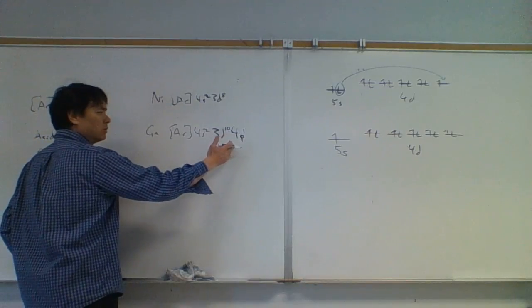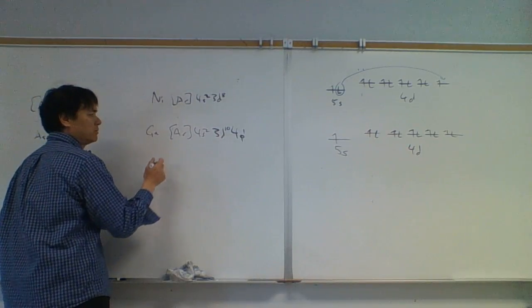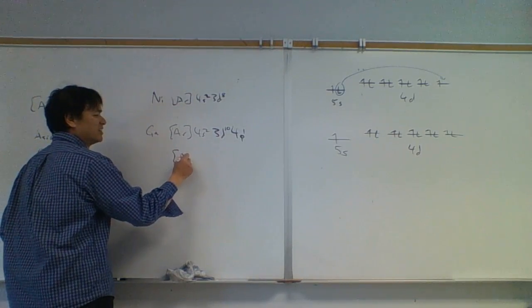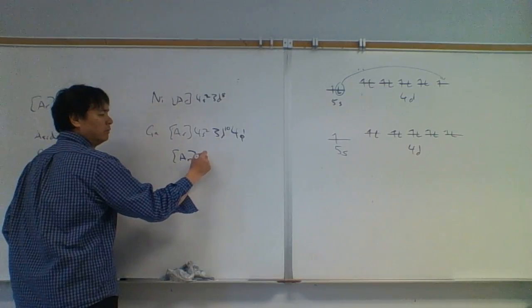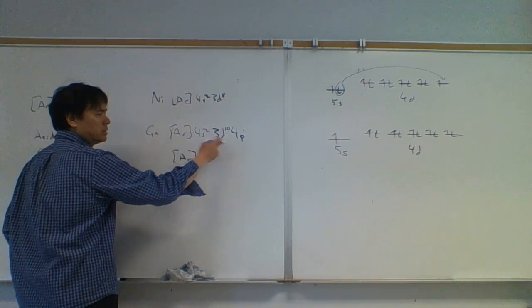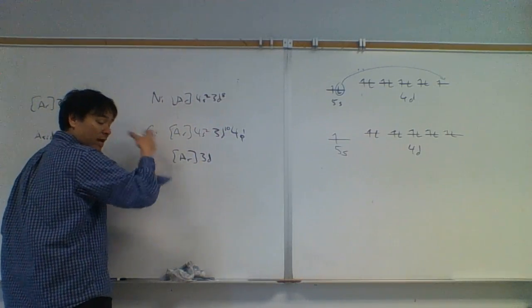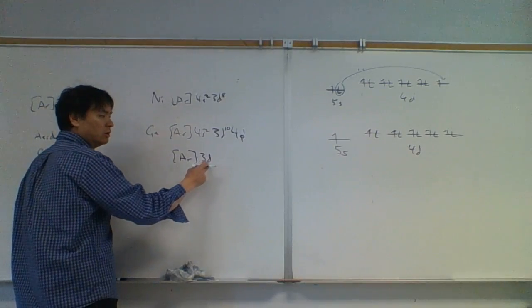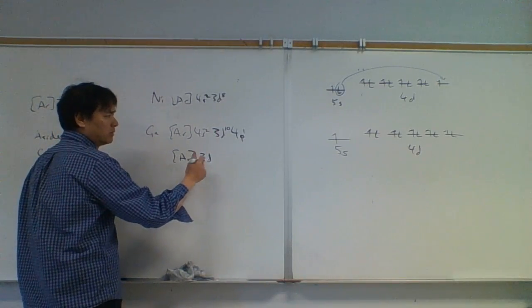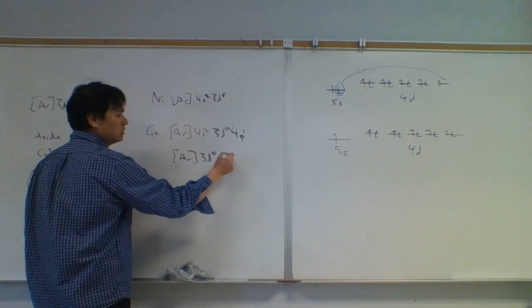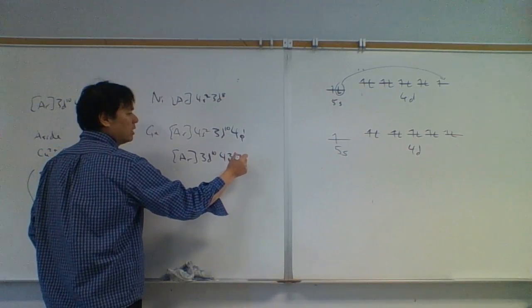This is the filling order. But in terms of reactivity, it's going to look a little bit different. It's going to be argon. The filling order is how we fill it according to the chart. The reactivity order is just, you go numerical order. And so it'd be 3d10, then 4s2, and then 4p1.